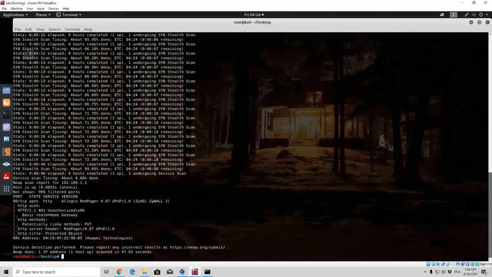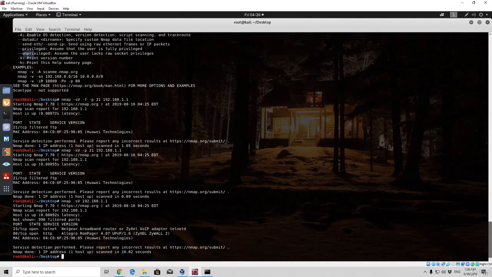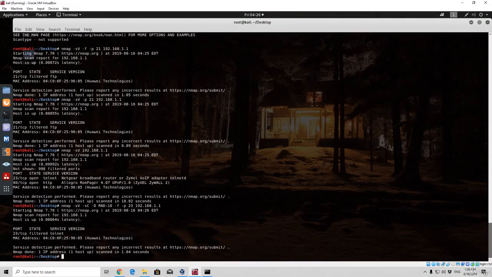So once again, for some reason, we didn't manage to find out more information about port 21. So let's see if something like this will change it. If we simply add -p for port and add 21, press enter. Yeah, as we can see right now, it is not even there. I believe it was open before, or it could have been port 23 right here. So let's perform the same scan on port 23 to see what we can discover.